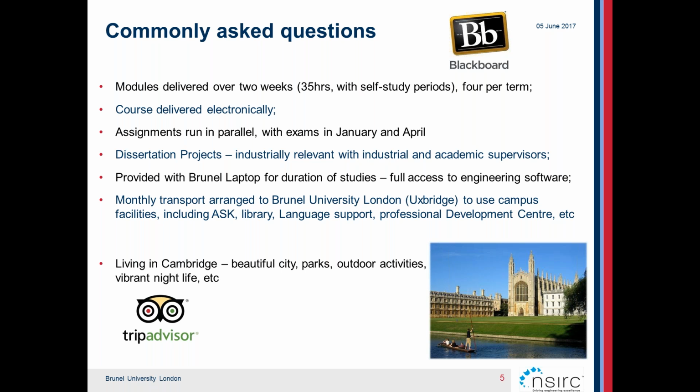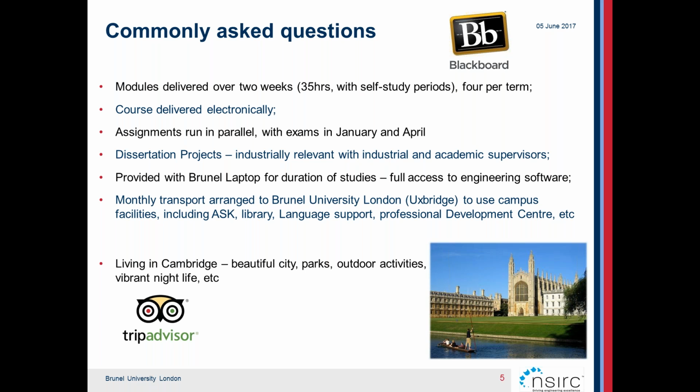So what the college has done is arrange a monthly bus transport to Brunel University. It's about 75 miles away, so it takes about an hour and a half by bus to get there. Typically, we'll transport you over to Brunel University, and you can use those facilities, and then we'll give you transport back to Cambridge.